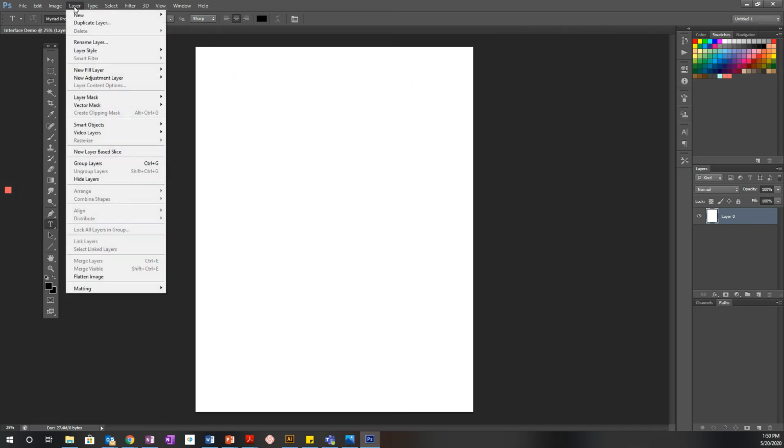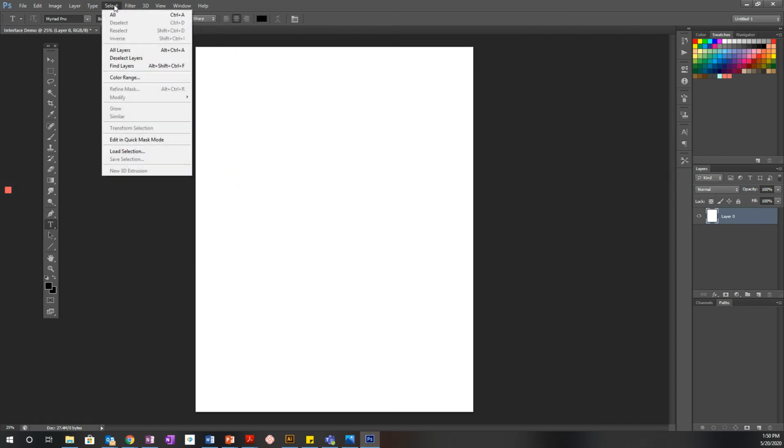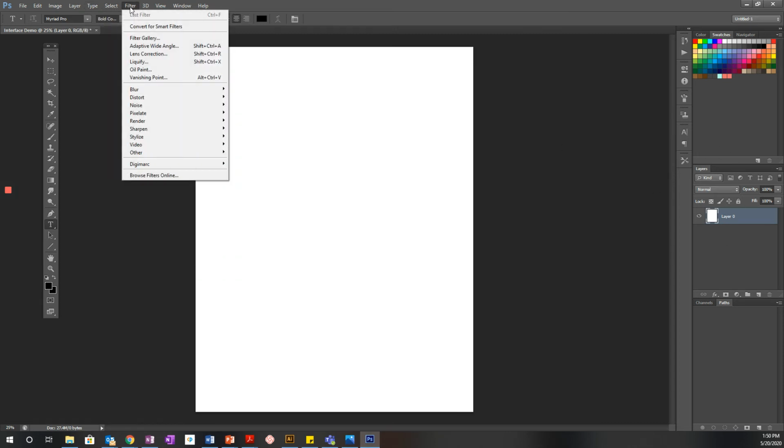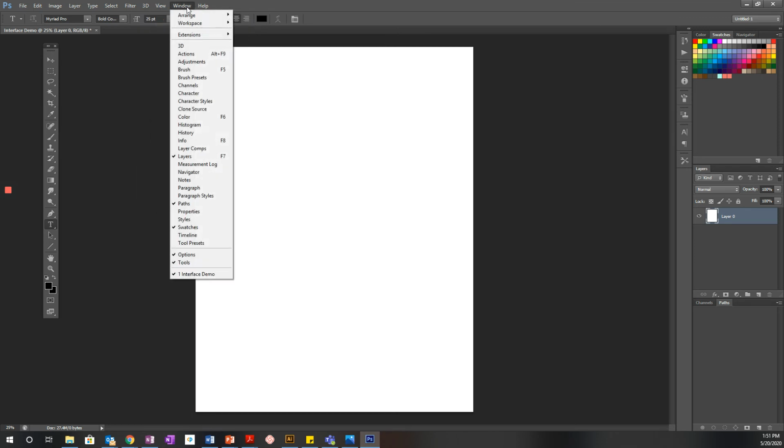Layer panel, you can do a bunch of this. You can also do most of that over here at your collapsible layer panel. We have select, filter, which we will be using eventually if we get there. 3D, view, window. Remember, window is important, just like Illustrator.